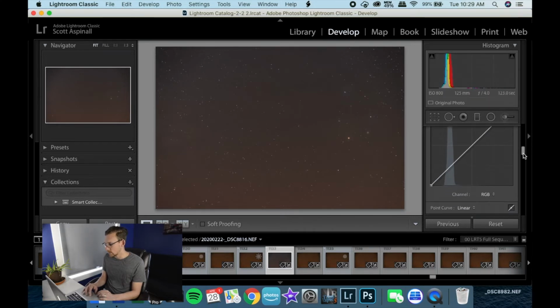If I were to go into my tone curve, again, I can add some contrast here. And now I need to be careful that I'm not going too far. So you see we locked the blacks in place so they can't go any further down. And I want to maintain the highlights in the image, so I'm going to roll this back down, so that's down to nothing. So all I'm affecting here is adding contrast to the lower end of the midtones, and I'm moving up contrast on that upper part of this tone curve.